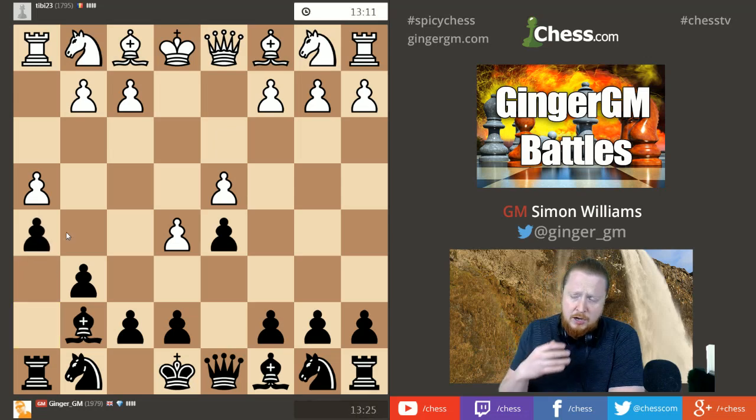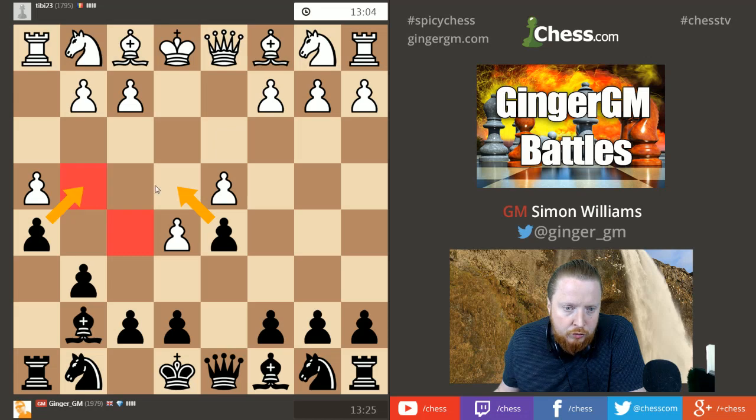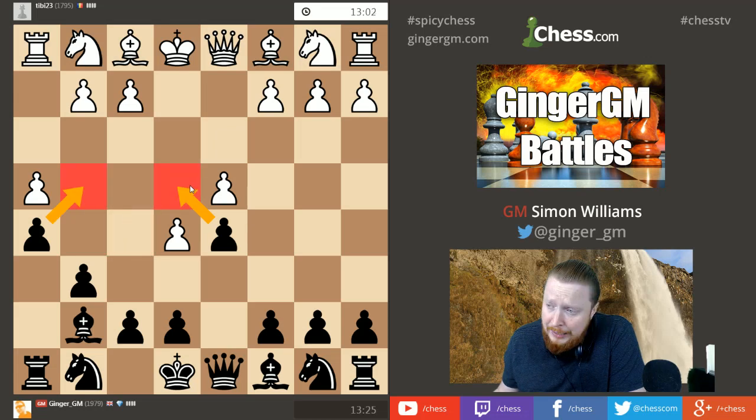I'm going to play h5, so I'm really locking the pawn structure, and I'm securing this square here. You can see that both of my pawns control these two squares, g4 and e4.